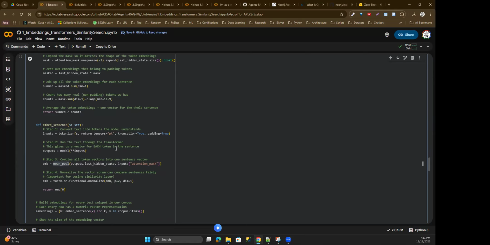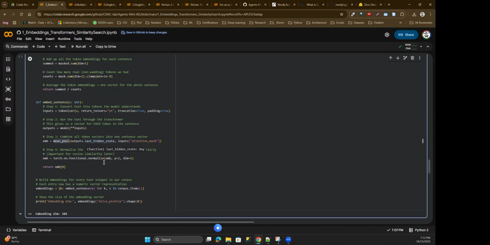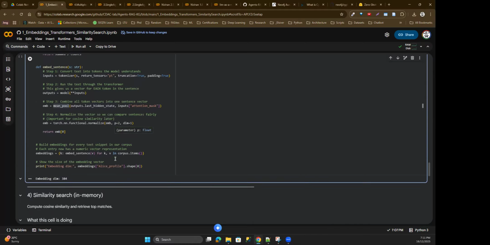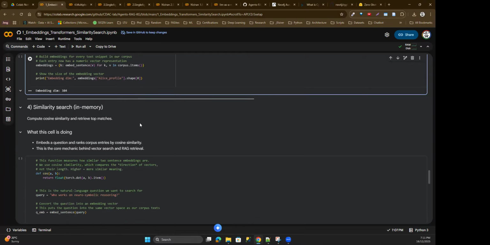And so at the end of this code, we're taking each of the words in that sentence, giving them a vector representation, and then combining those vectors together to get a single resultant vector, which now represents the sentence itself. And that is exactly what's happening here.